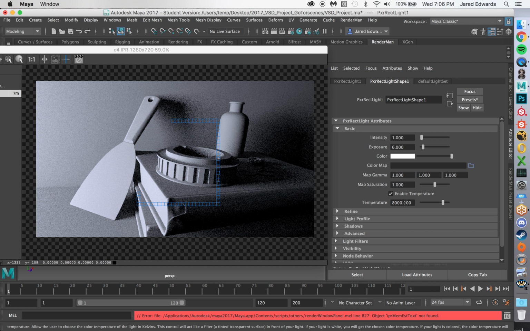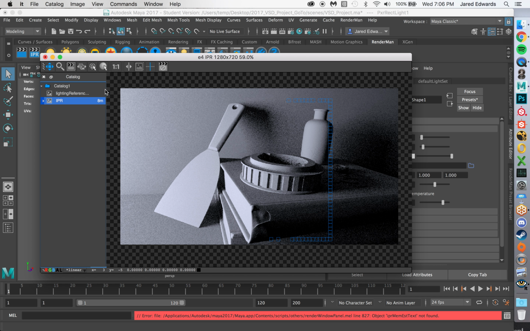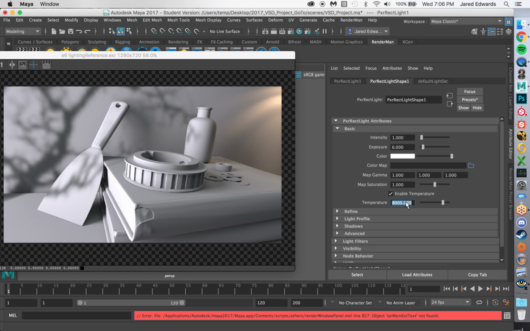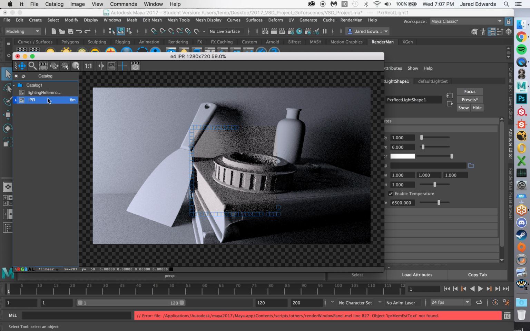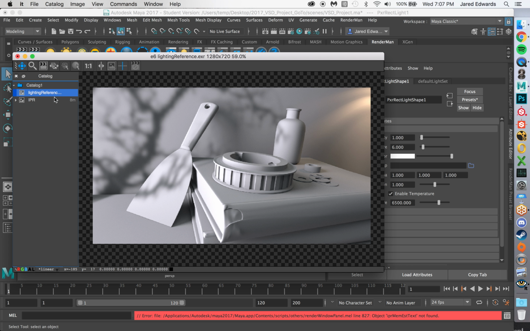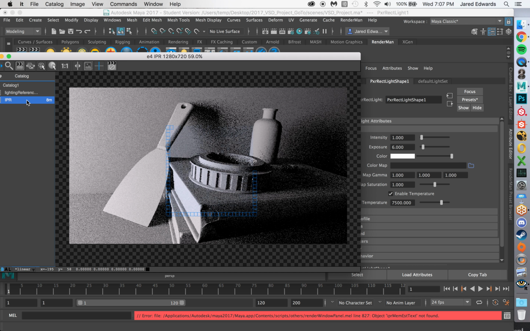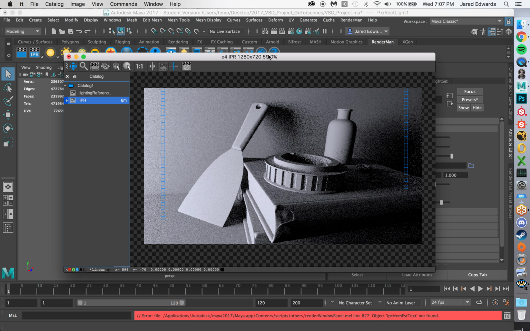But if, let's say, you overshoot it, like that's pretty blue. What does the reference look like? Not that blue. So maybe I go over here and knock it down. If I go to 6,500, load it back up, just give it a second. That killed a lot of the blue. And now I've probably overshot it and went too far the other direction. So it's a little bit of a dance back and forth until it's really, really close. But just do your best. You will probably get this number almost exactly. It's not an extremely difficult number to figure out. But I'm not going to go much farther than that, or I'll end up giving you guys the answer.